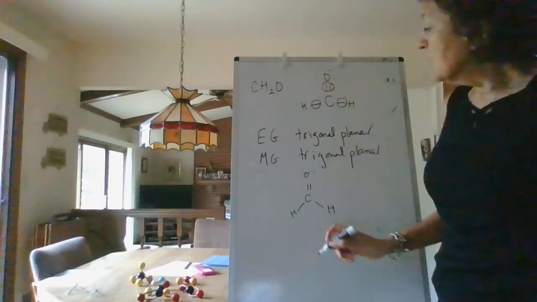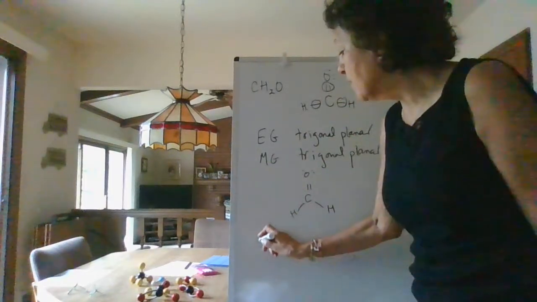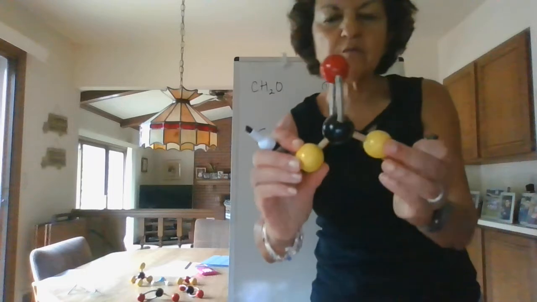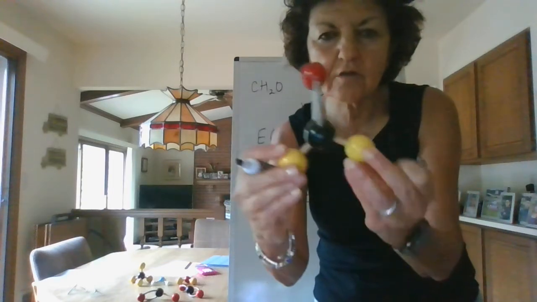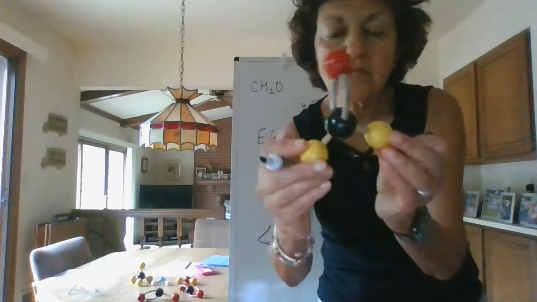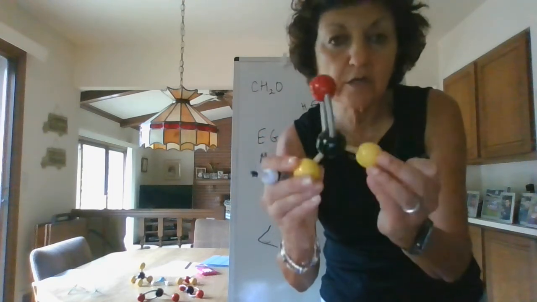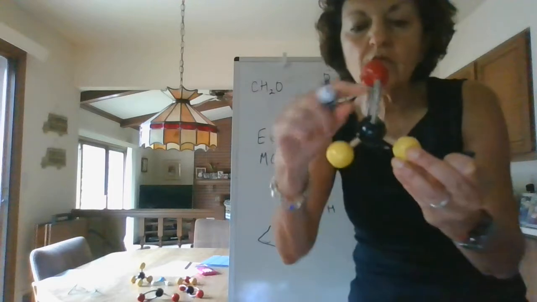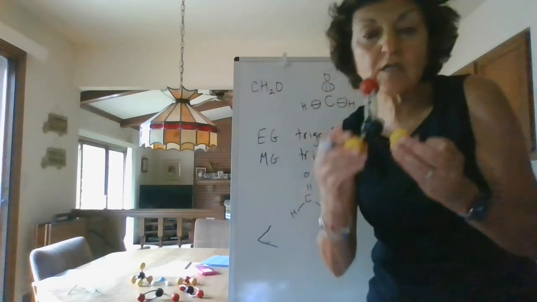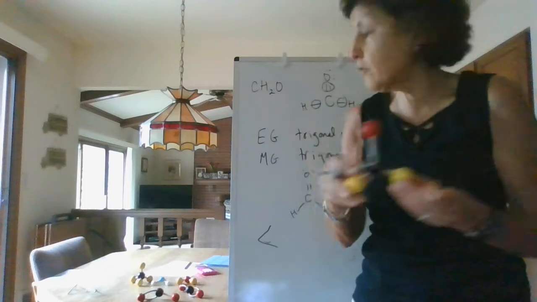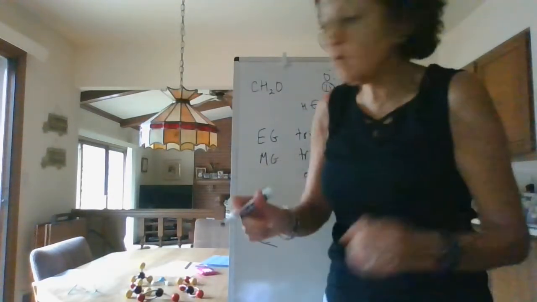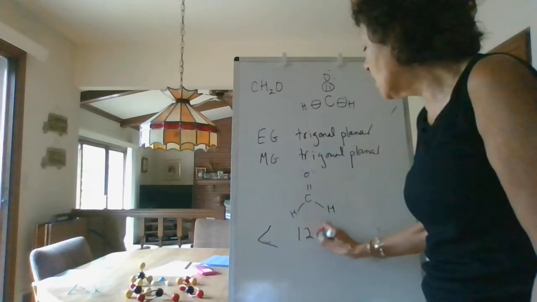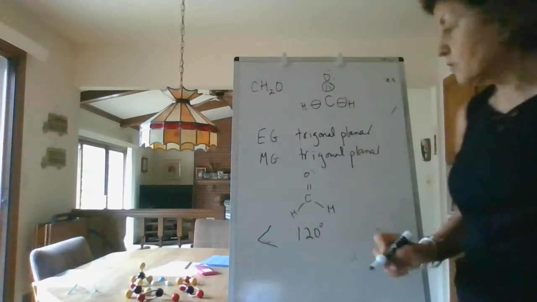Okay? So what do you think the bond angles would be? Actually, let's take a look at it, see what it looks like. Yep, here it is. Here's my formaldehyde. Carbon double bonded to the oxygen and the two hydrogens. Look, it's a nice little triangle. But instead of calling it triangle, we call it trigonal planar. Okay? What do you think the bond angles are? If you take a circle and you divide it into three parts, a circle is 360 degrees divided into three parts. So the bond angles are 120 degrees. Okay?